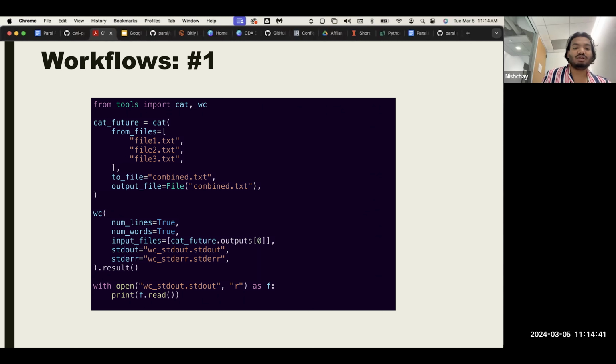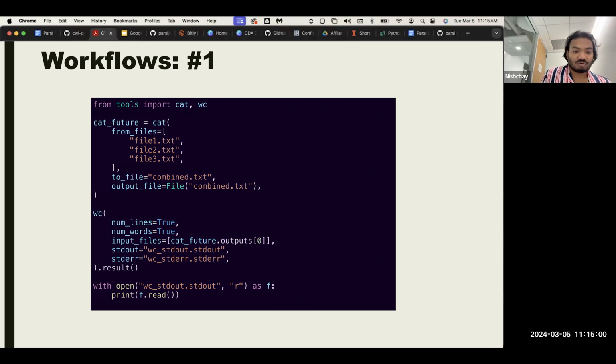So we get the data future for the combine.txt from cat's app future, and then we can use that within the word count CWL app, or the command line tool, in the second part of the code.